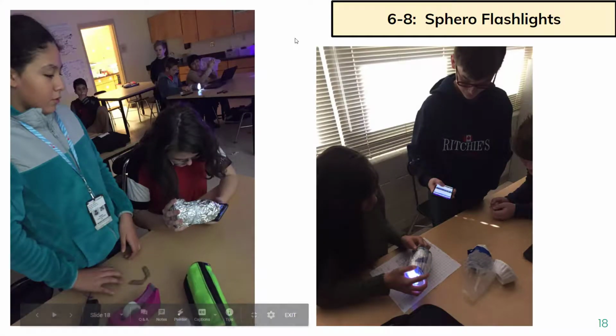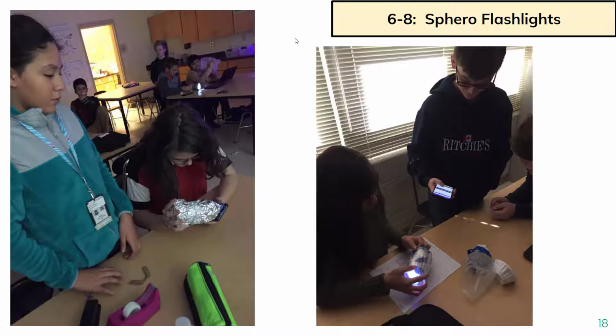Heading back to middle school, this is a grade 6 through 8 example that we developed in the last few years. And this one is all about light and diffusion and clarity and how to bring students more understanding of how light works in different mediums and also get them engaged with the building process of how to create a filter. So what you're seeing here is we've got Sphero robots that our students are programming and using, and that's essentially what they're using as their flashlights.